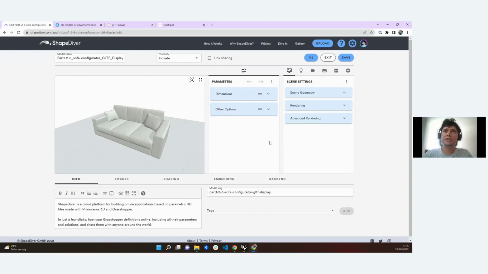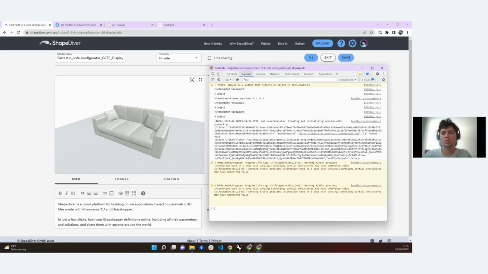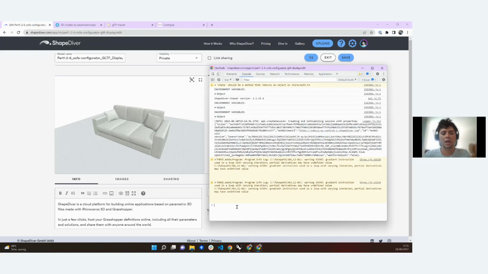So the first thing that we want to do is see these parameters, the inputs, in our API. And the easiest way to do that is through the console. If you right click in any part of the screen and then click on inspect, you will be able to access the dev tools, and then you can go to console, and through the console you will be able to access the API.